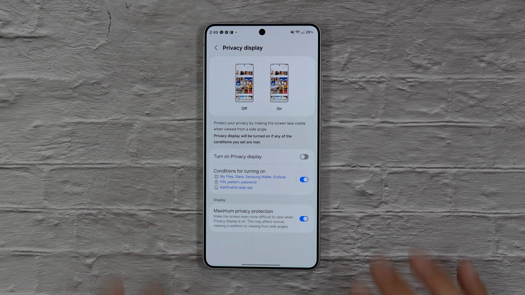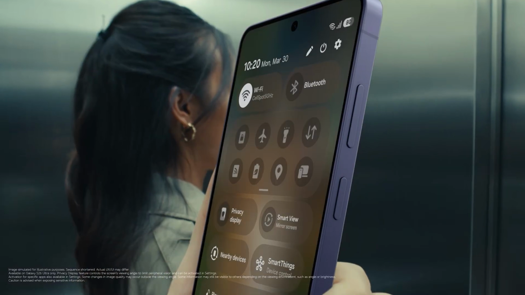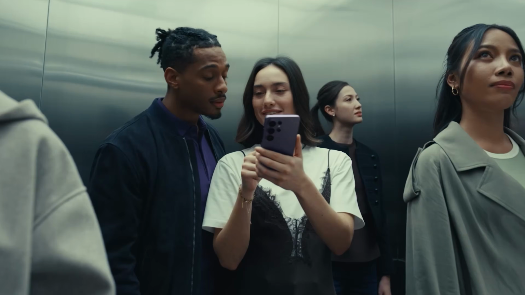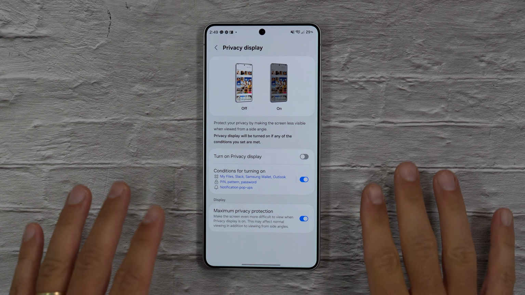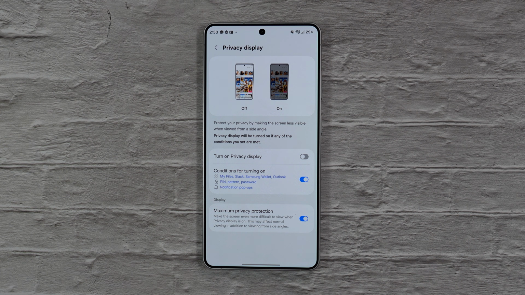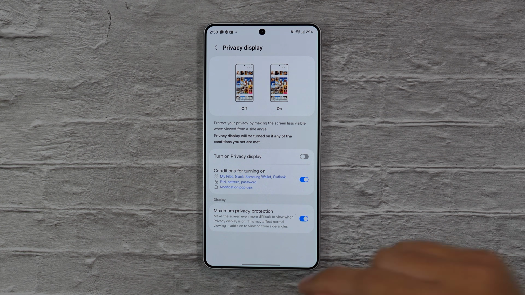It's great. Why I love this part in particular, the privacy display settings, is that it's thinking about how people use their phone. People aren't going to always be wanting to completely lock down their phone. You might want to show people photos. You might want to be able to share things with people. And to do that, they will need to be able to see over your shoulder. But you won't also want that all the time. So this is why this is great. So Samsung, kudos to you for building not just the feature itself, but the actual settings to help control it.